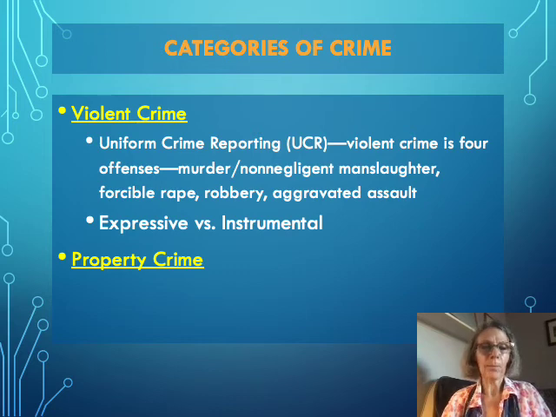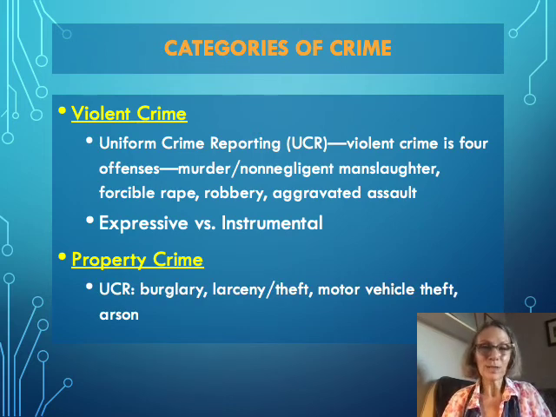Now, another category of crime is what is known as property crime. And so the UCR defines property crime as burglary. That would be entering into somebody's home or business without their approval and stealing their stuff. Larceny or theft, and larceny is the theft of personal property. Theft would be the stealing of things that don't include entering into some sort of home or business. Motor vehicle theft, arson, all of those are considered property crimes.